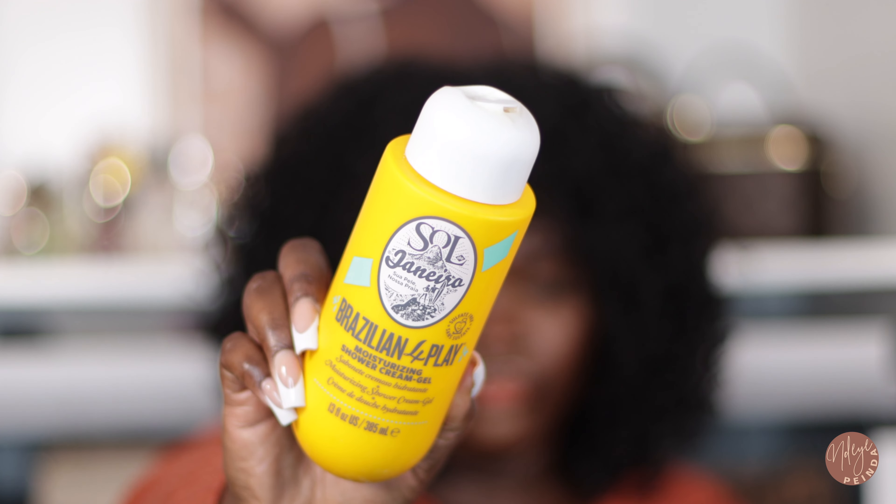I can honestly see a difference in my skin since switching to the Necessaire Body Wash. I also want to focus more on body and skincare products without harsh chemicals, since those can be detrimental long-term — health is something I'm really prioritizing right now. This body wash makes me feel good, smells good, and I mentally feel good using it knowing it's better for my body. In the shower, I follow up with the Sol de Janeiro Brazilian Foreplay Moisturizing Shower Cream Gel as a body conditioner.